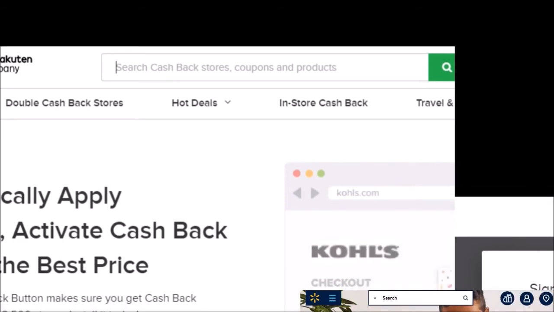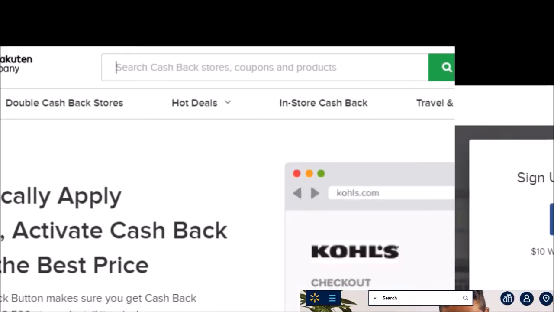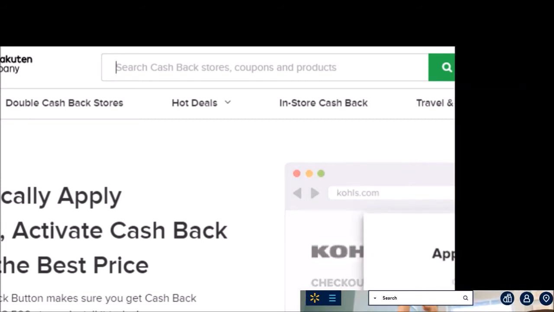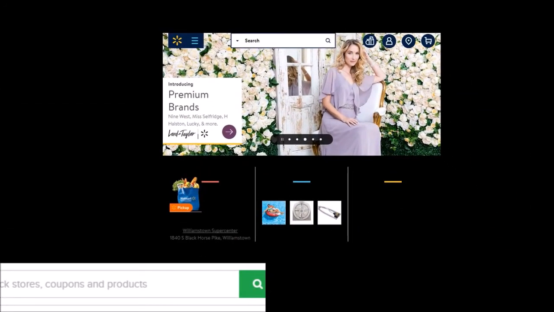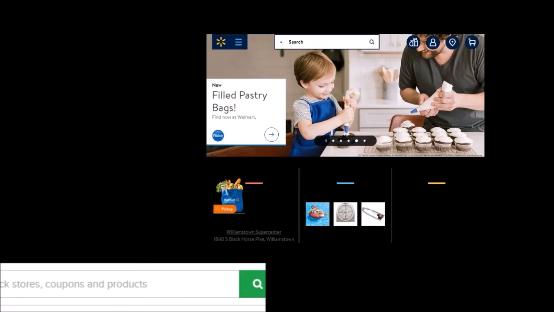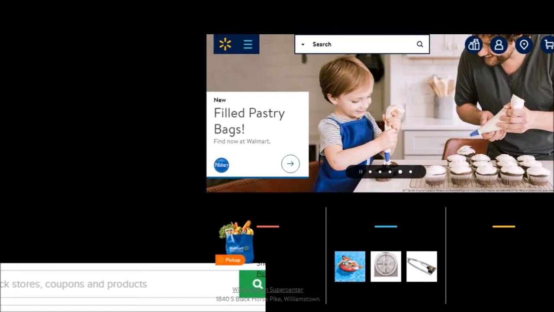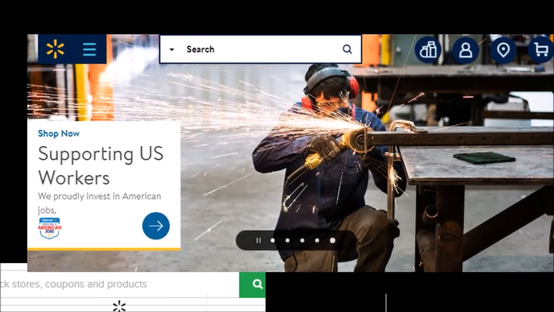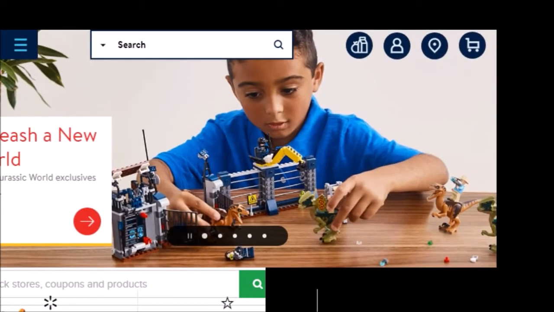So let's see if I can log into my Walmart account. Let's see here. Okay, so I'm on Walmart. I'm new to using this program, which allows you to record your screen.